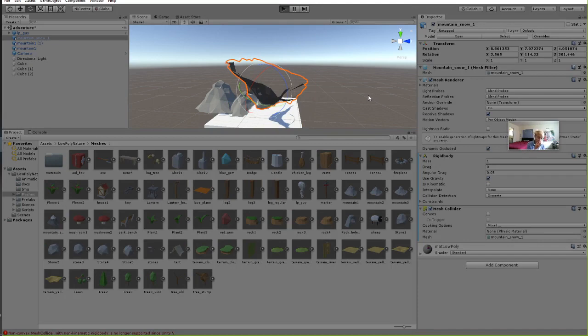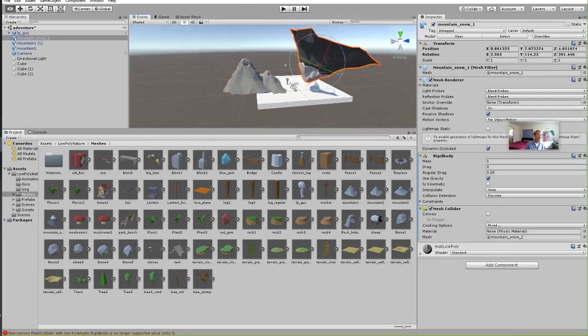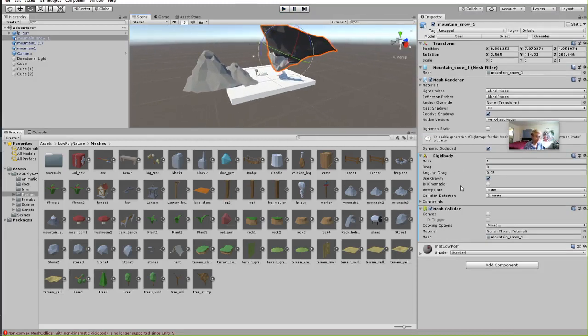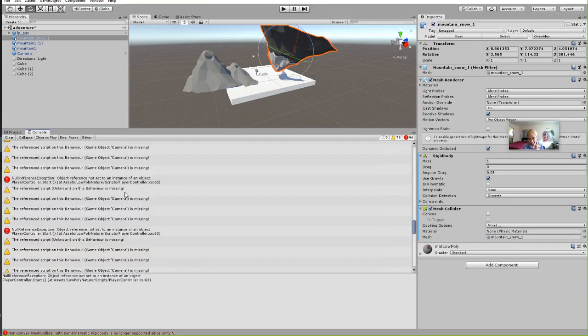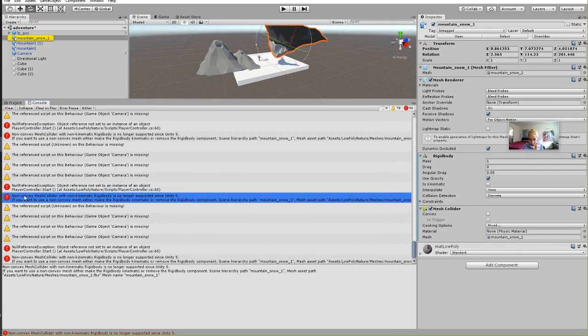And hopefully Unity will prove me right on this one. And if I turn it upside down, it'll actually... No, I was wrong. Okay, I don't know why. I think rigid bodies only work, and this is funny too, like I was saying earlier about something going wrong. Let me look at the console. Non-convex mesh collider with non-kinematic blah blah blah. Oh my goodness, that is so impossible to understand.